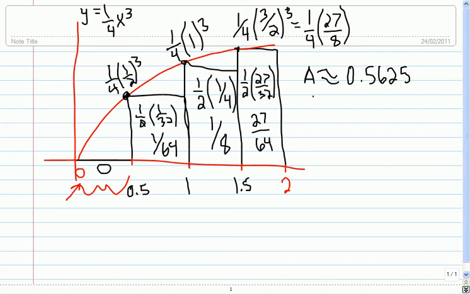Okay, so we can find that calculation, but quite often what the AP exam will ask you to do is try and extend your thinking a little bit more. It'll say, well, is this greater or less than? And the picture makes it obvious, so what do you think? Is this bigger or smaller than the actual area? Okay, so the reason it's smaller, you can see it in the picture. The reason it's smaller is there's that missing gap of area, but what if we didn't have the picture?